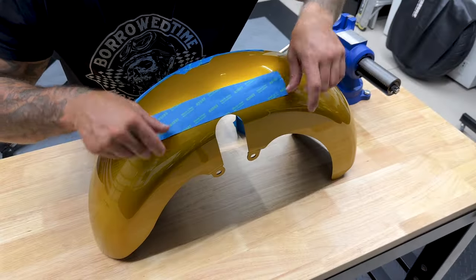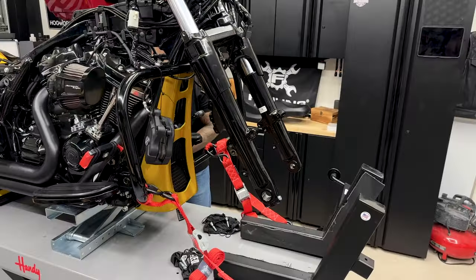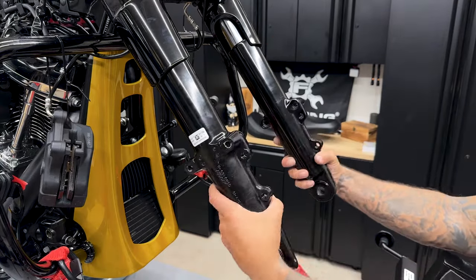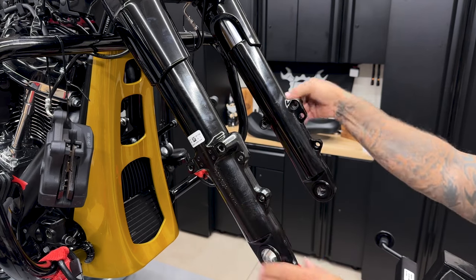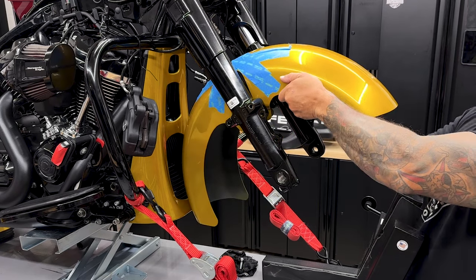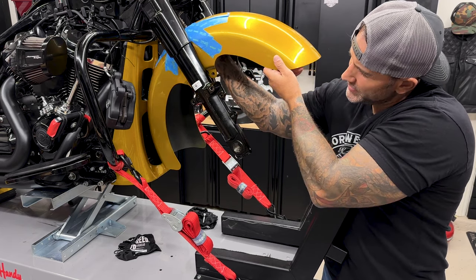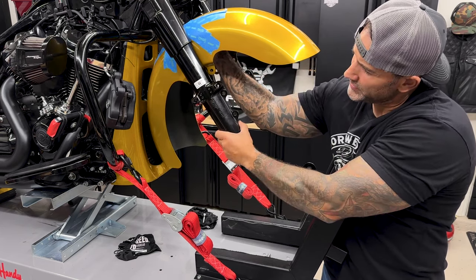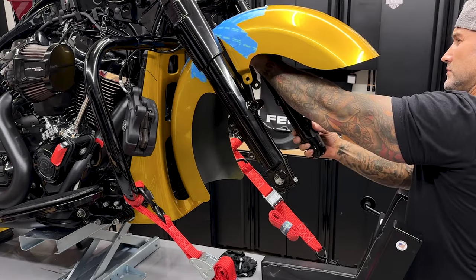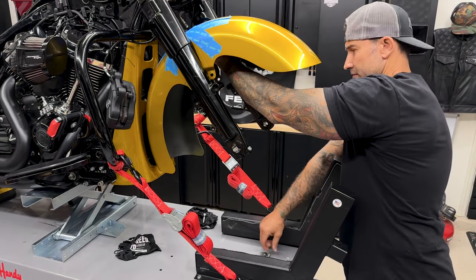So I'll use some painter's tape to protect the paint so I don't scratch it up when I'm putting it on there. Now before I start to route the fender up and get it installed, I'll take my lower fork sliders and turn them outboard. Like I said, it is a little easier if you have some help, but it's still doable. Kind of hold that in place. Once you get it up far enough, you can turn these back inboard. And then just bring it down. Make sure you have your screws ready.